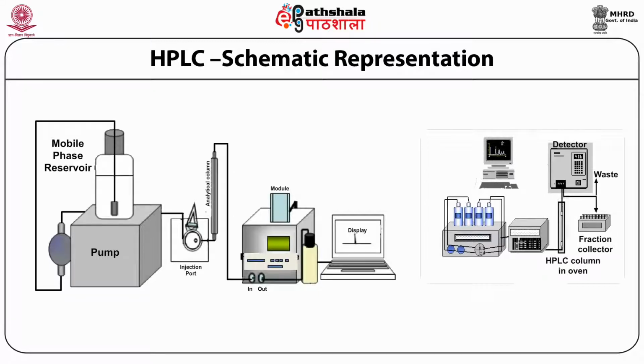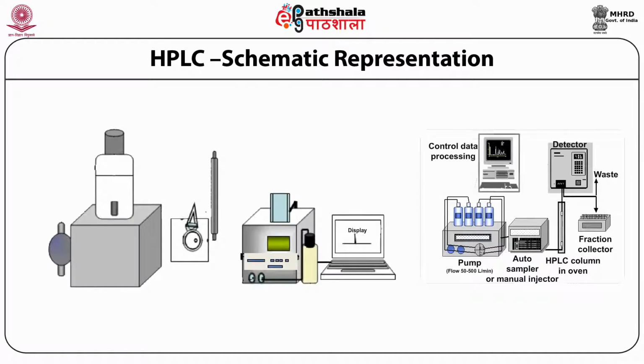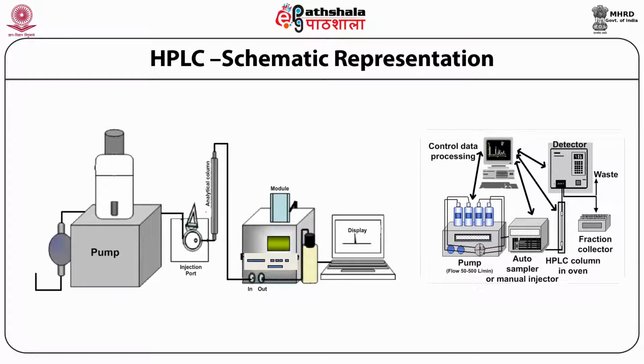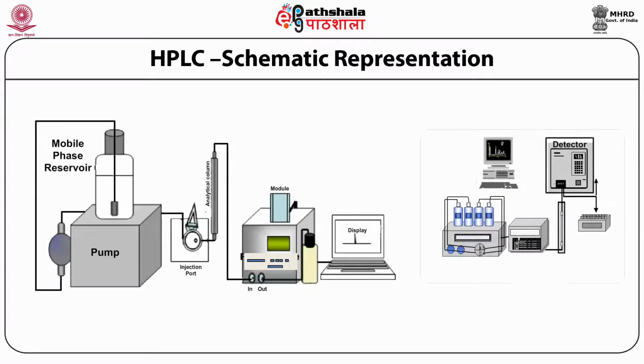Sometimes the primitive HPLC systems never came with an inherent online degasser. So it's always important that we do the degassing in our laboratory, either by sonicating or by using a filtration assembly to remove the dissolved air as much as possible. Then you pump it through with the help of a pump.